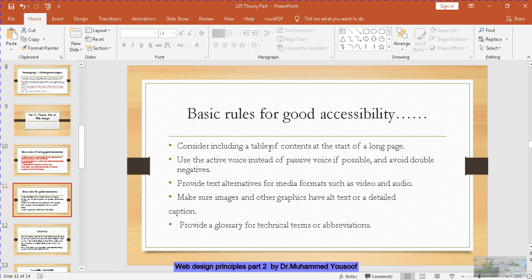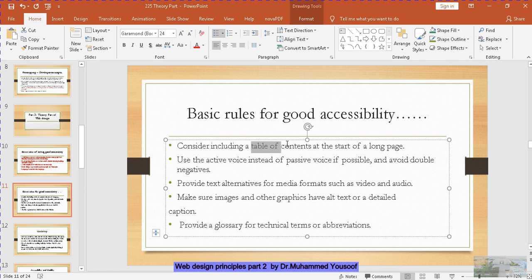Try to put a table of contents. If you have a long page, put a table of contents. It's very important. Why? A table of contents gives people a hyperlink to click so that they can go to that section directly, instead of scrolling up and down. Something like Wikipedia: in Wikipedia, you will see this type of example very often. There is a heading or a contents list at the top. You click on that section, and it will go to that section. So it's a very good way to design your web page so that accessibility is good for the customer.